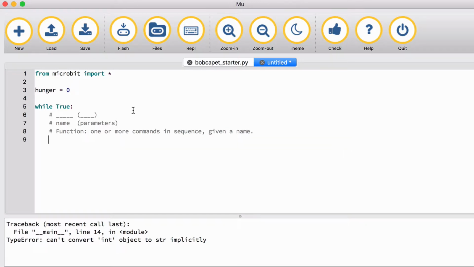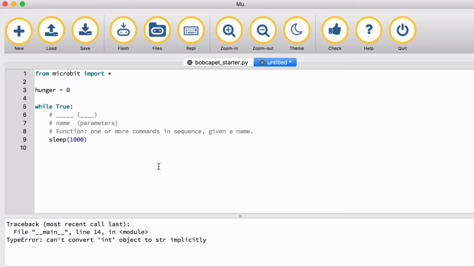So one that I've been using is sleep. It's a function. It's defined somewhere else, in particular in this library of code, and it takes one parameter which tells us how long we want the microbit to go to sleep for. So we can see that pattern. There's the name, and then we have in parentheses the parameters.